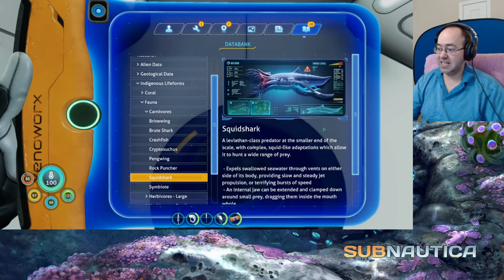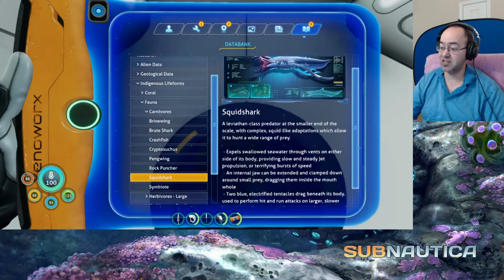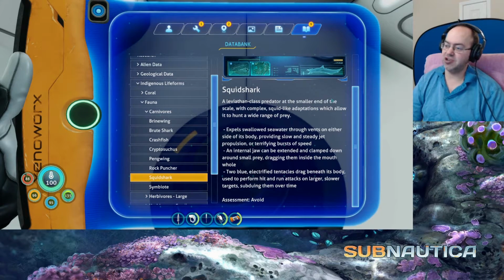A Leviathan-class predator at the smaller end of the scale with complex squid-like adaptations which allow it to hunt a wide range of prey, expels swallowed seawater through vents on either side of its body, providing slow and steady jet propulsion or terrifying bursts of speed. An internal jaw can be extended and clamped down around small prey, dragging them inside the mouth whole. Two blue electrified tentacles dragged beneath its body used to perform hit-and-run attacks on larger, slower targets, subduing them over time.